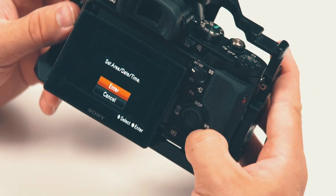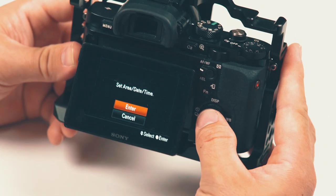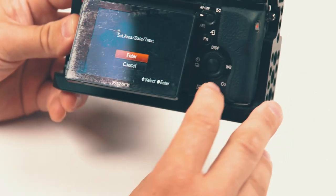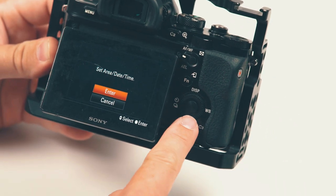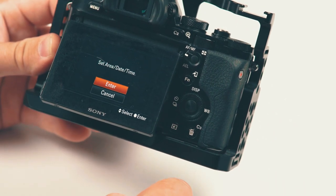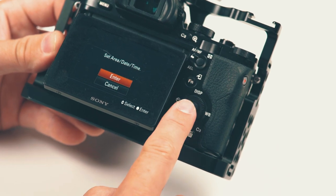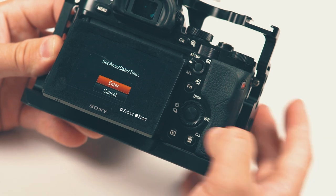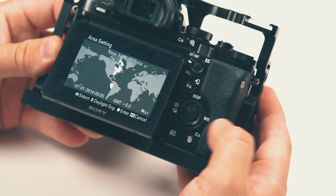And then we just go through and set up the area, date, time, so click enter. To click enter, it's just this middle button right here. Let me just get that better, right there. That's the on button, that's the okay button. So click okay or enter.